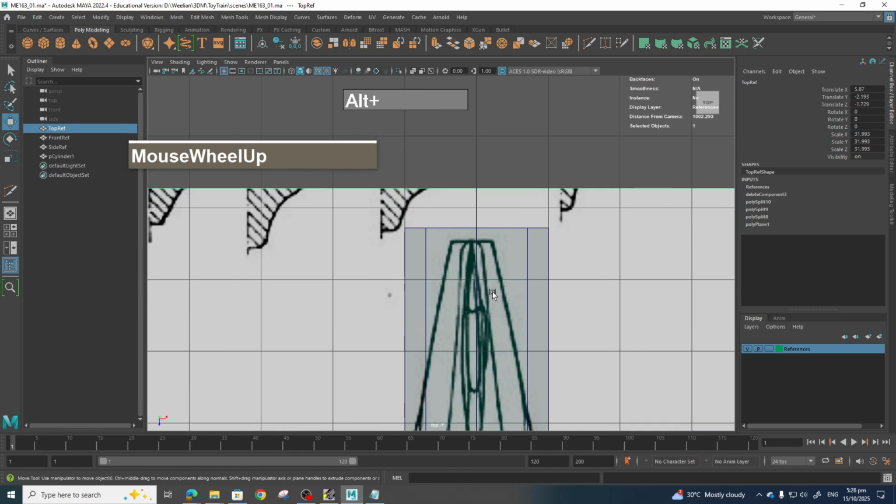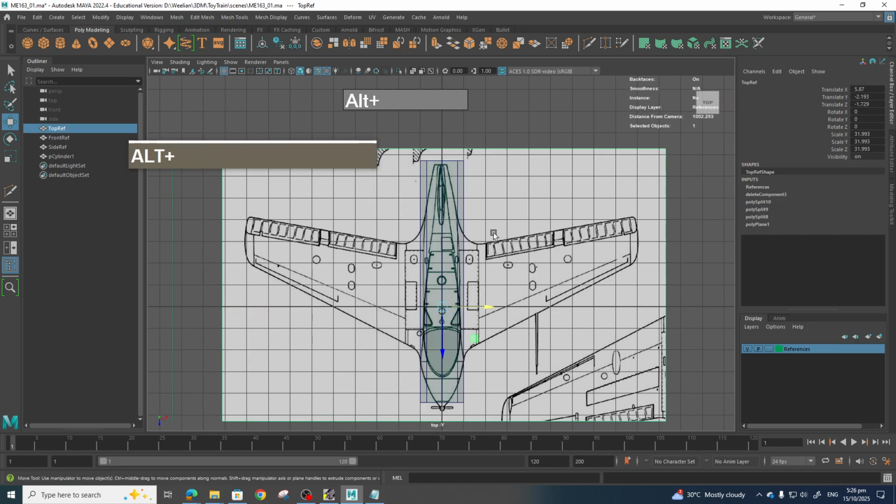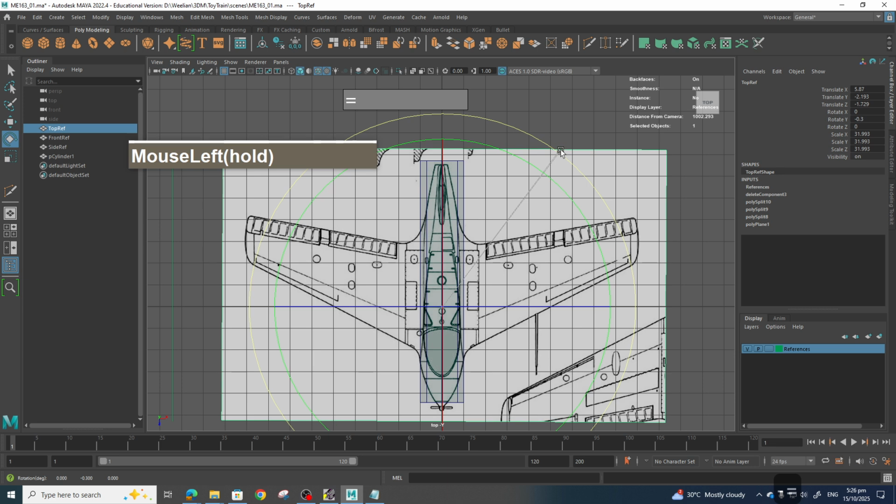And right now I noticed something. The top view seems to be a little bit off. It seems to be rotated a little bit off. So I'm going to use rotation. And if you want to do fine rotation, I'm going to teach you a technique. You can click on plus to increase the size of the manipulator. Plus and minus, next to your number row, to increase the size of this manipulator.